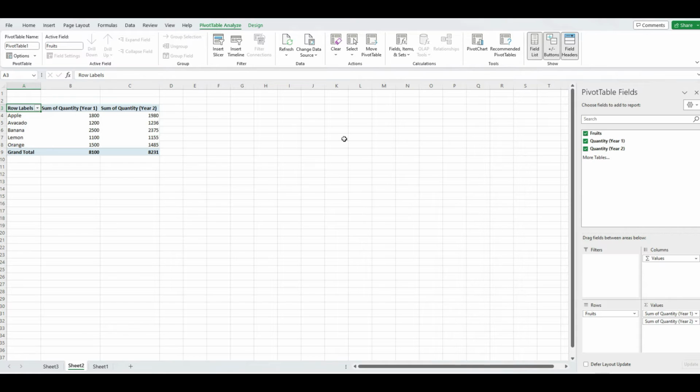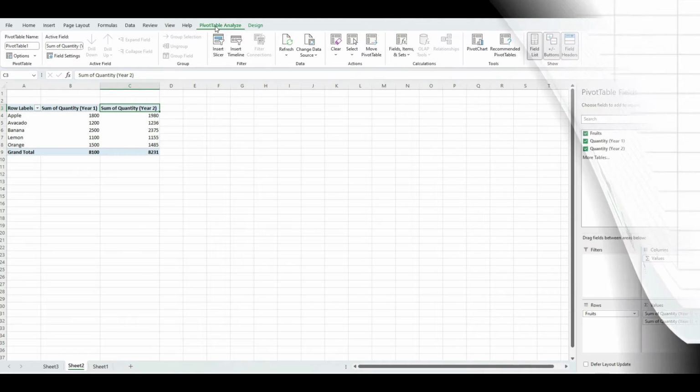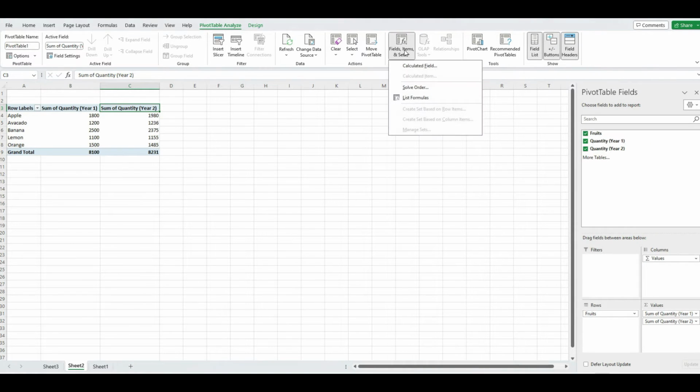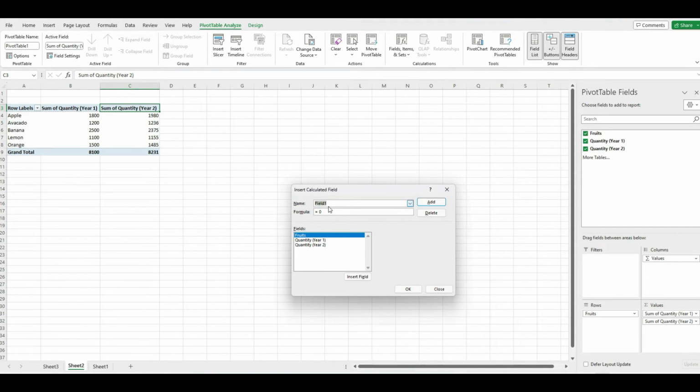Now let's add a formula into our pivot table to be able to calculate the difference between 2 years. Go to Calculated field and insert the corresponding fields to add the difference formula.